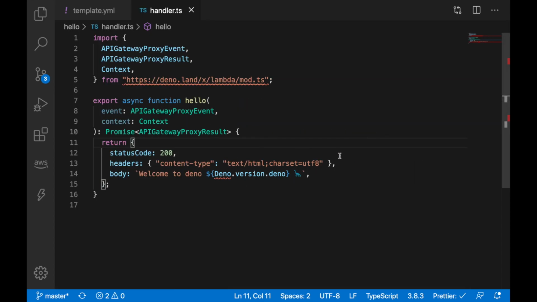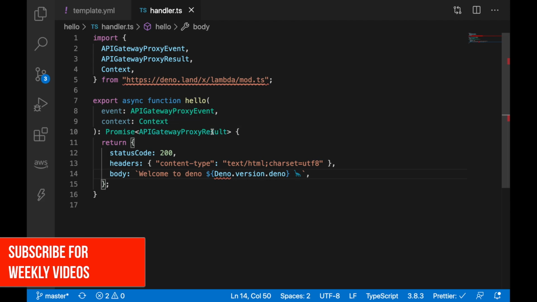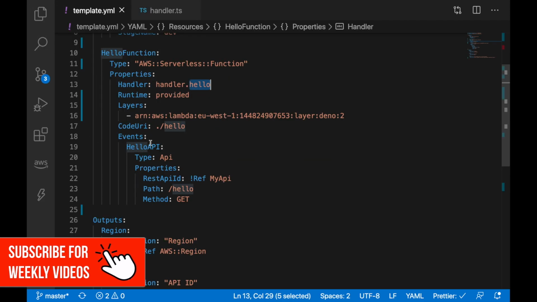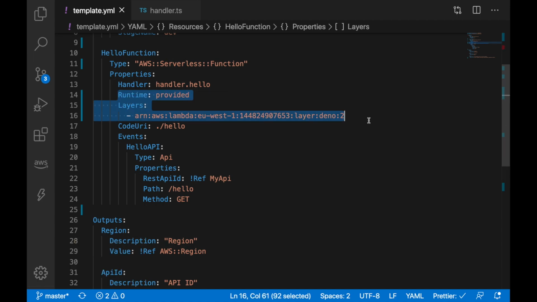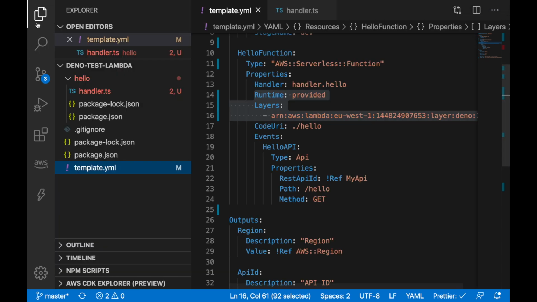And here you can see the body, welcome to Deno, and this is the version of Deno that we are running, and we can put whatever we want here. So this is a super simple example, but the idea is to show you how simple it is to get started adding your own runtime. So if you would like to run this with PHP, COBOL, or Deno, you can do it right away.